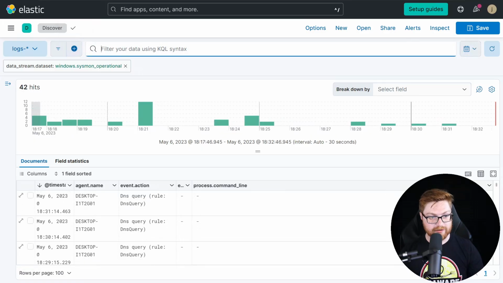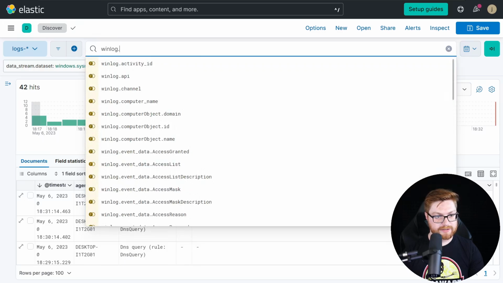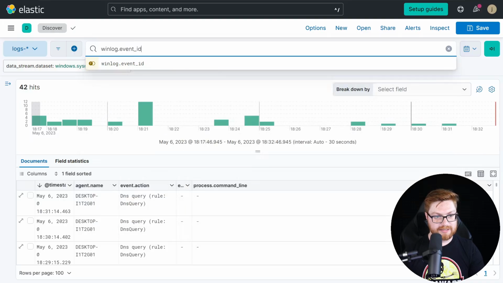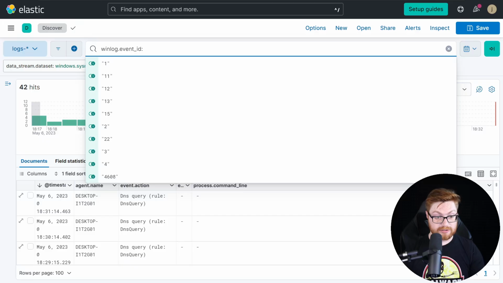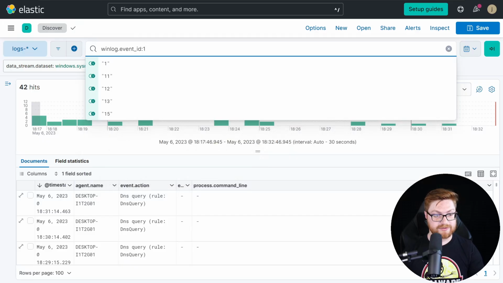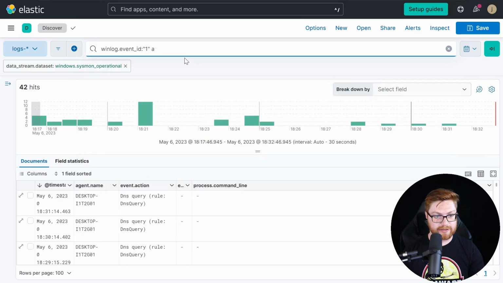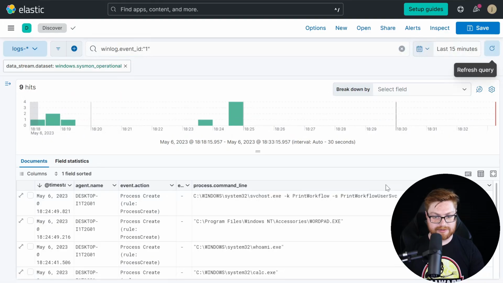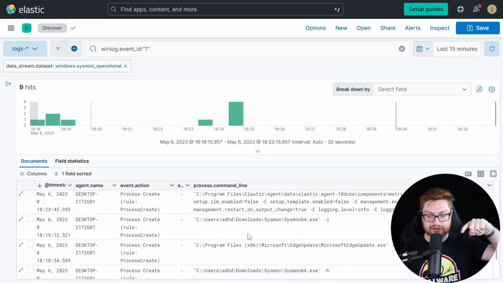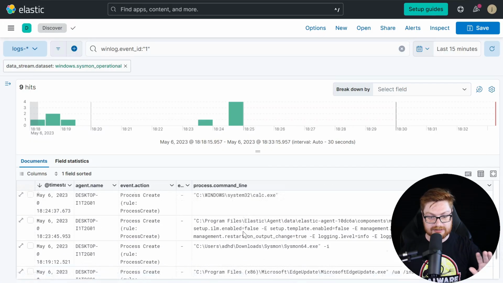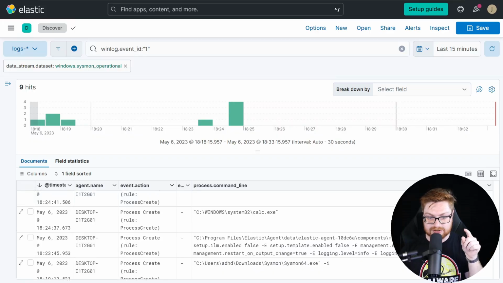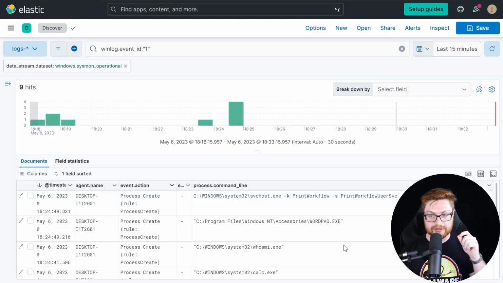Nice. So if we wanted to filter that even more, I think we could do, what is it, winlog.event_id can be colon one, right? So it's setting to a value of one, and I don't want an "and", I just want that, please. Can I do that? Go, filter. Yeah, okay, so now we're only getting the process create, and you can see Sysmon, you can see Elastic Stack and the agent coming together. That is super duper cool, and that can help us do some further analysis with ELK.